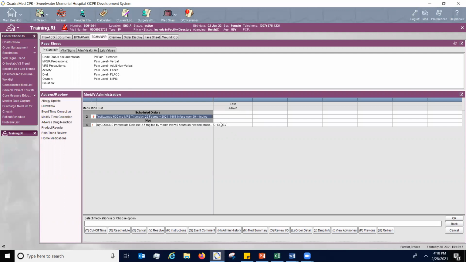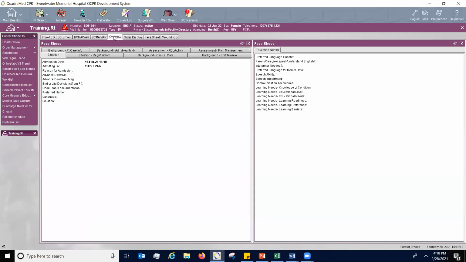And then if you see this REV here, this just means that the pharmacy has not reviewed the order, but you can still give that order. You're going to get a lot of experience on the IVAR and MAR as you begin to work with your preceptor, or whoever is assigned to work with you. And we do the bar coding, the scanning. So I will not try to demonstrate that here as it could be kind of tough to do and it might just be confusing. Overview tab is here.